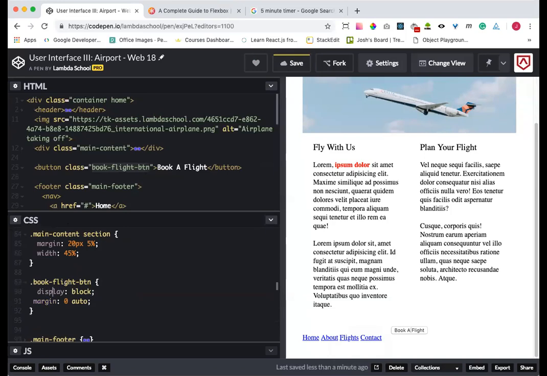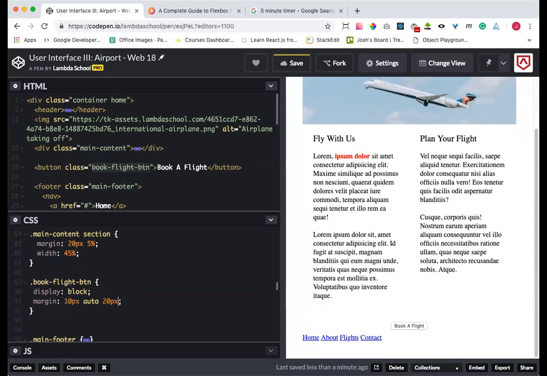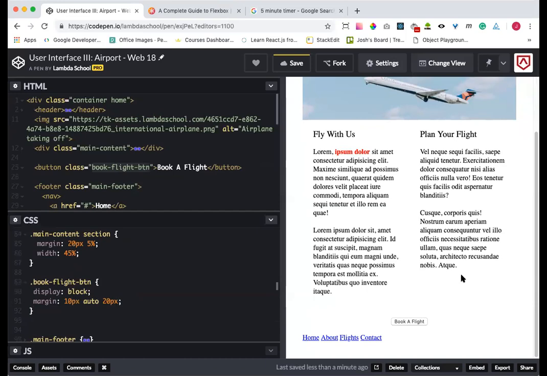Yeah, so interesting concept there. Because the button is displaying as inline-block, it doesn't respect margin auto on the left and right. That's pretty interesting. Let's see the top and bottom, give it some space, and there we go. So book a flight could be on its own without having to worry about that. And then we come down here to 20px just so it's not weird proportions. So this would be a better choice than trying to Flexbox it. But let me show you what it would look like if we were to Flexbox it, because this is better, but you could do this.